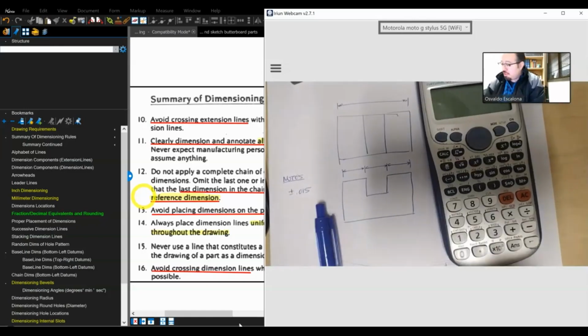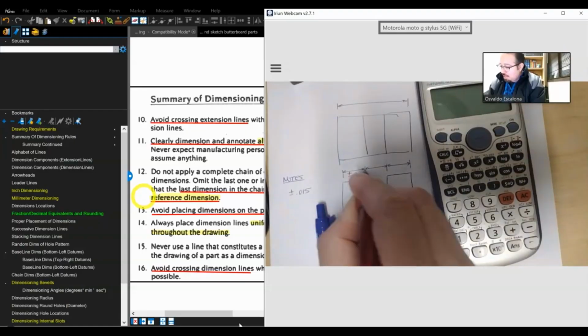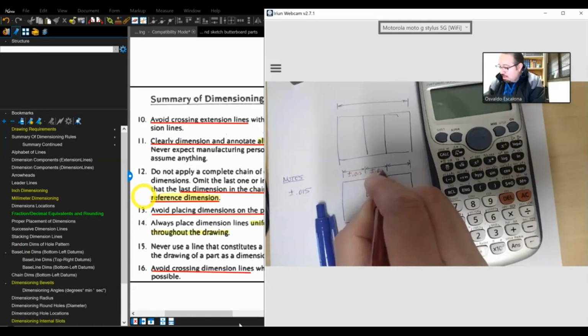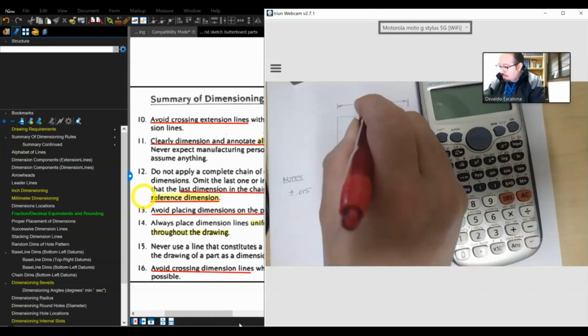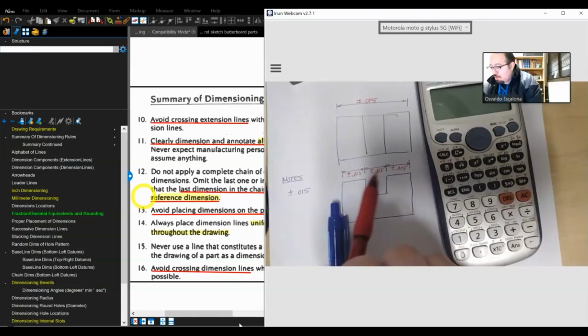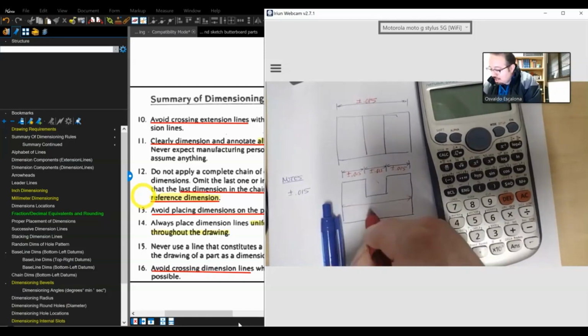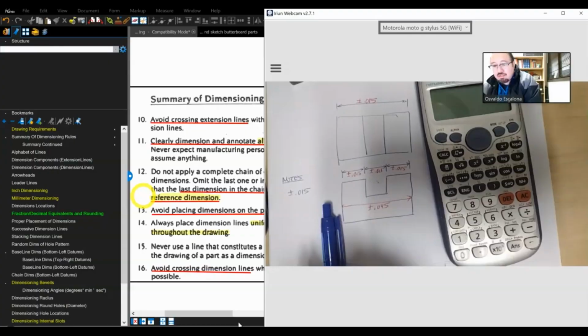So the manufacturer goes, okay, I'm gonna do this slot, and that slot is plus minus 15 thousandths, plus minus 15 thousandths, plus minus 15 thousandths. So when you give three dimensions in a row, that's 15, 30, 45 thousandths. From here to there is telling me that I have plus minus 45 thousandths.